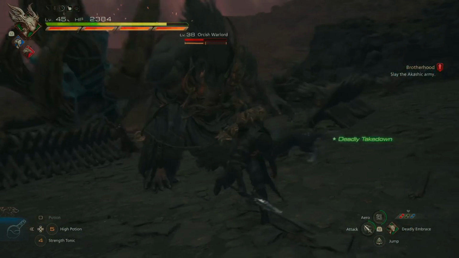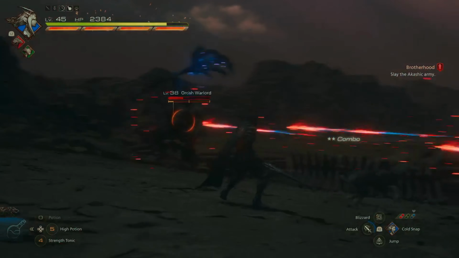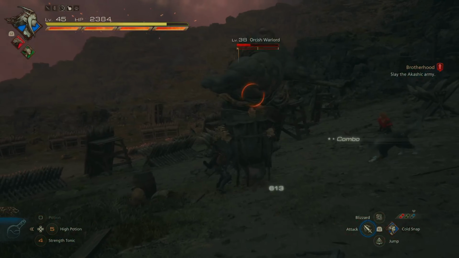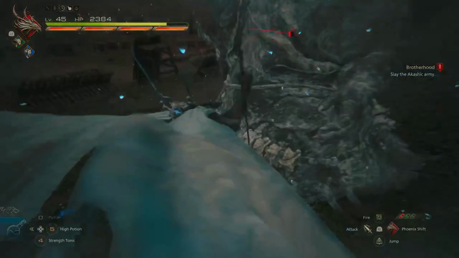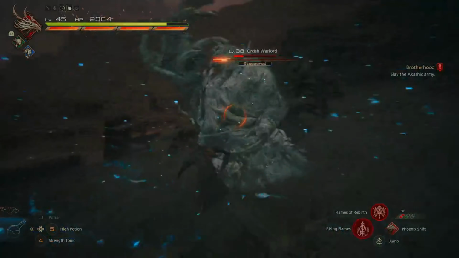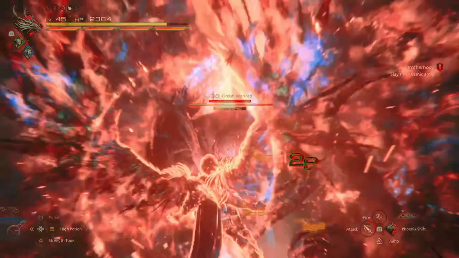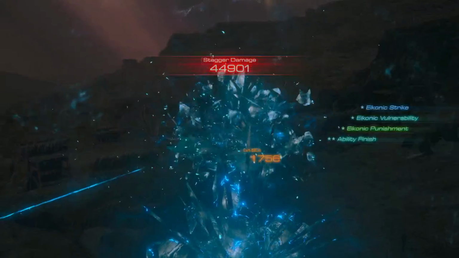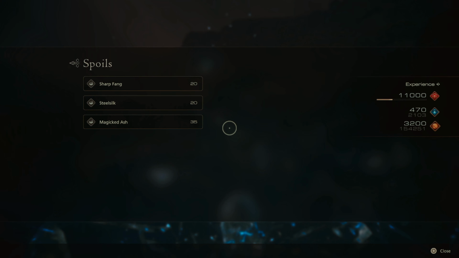There we go. Perfect timing for that. Come on, get the stagger. There we go. There we go. Wow, 11,000 experience. 470 ability points. Dang. Well, I guess that makes sense. We took down a lot of enemies there.